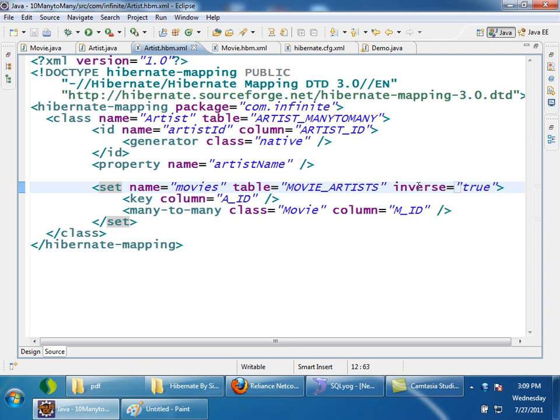So remember, when you are configuring a bidirectional many-to-many relationship, any one of the sides should be made as inverse equals true. Otherwise, unnecessary update queries will be fired, just like the other case, right? That is the only thing which you need to keep in mind when you are configuring bidirectional relationships.